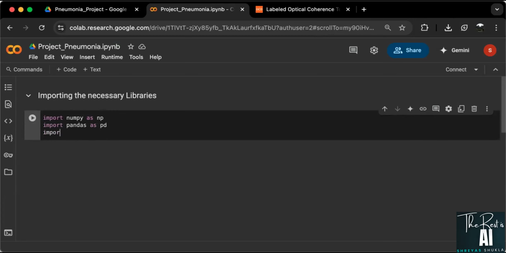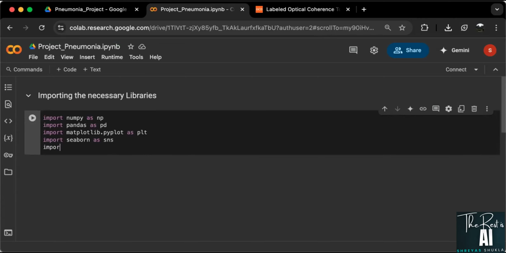Then I'll import some visualization library, Matplotlib. Then you can also import Seaborn, that enhances our visualization, making attractive plots such as maybe count plot and box plots and all those things. So Seaborn is also there.